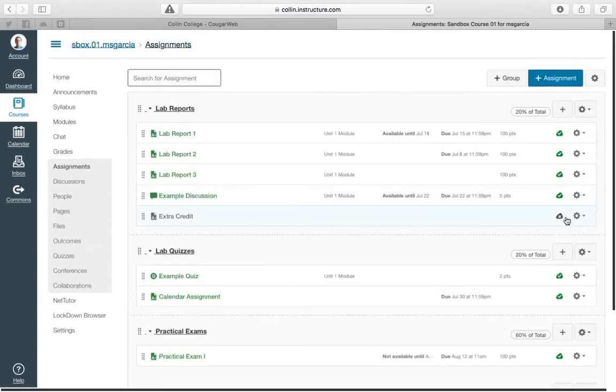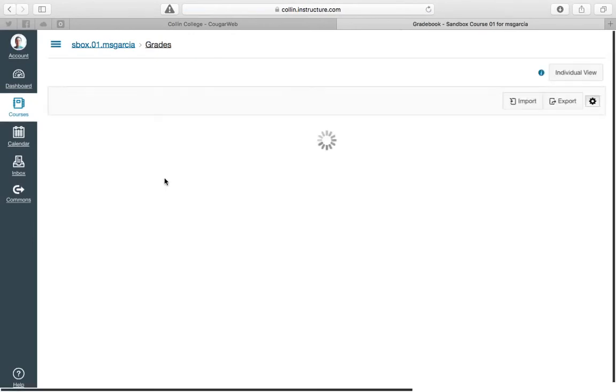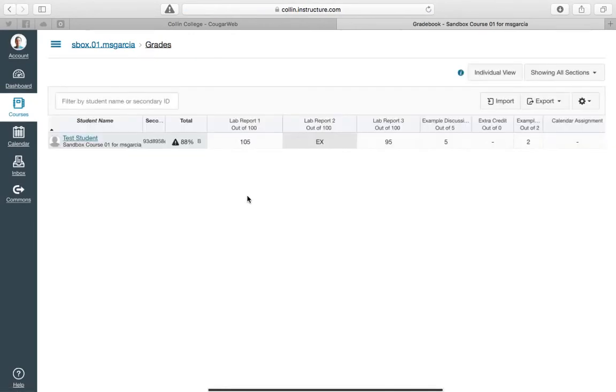Okay, so let me go ahead and publish it. There it is. And here is that assignment. Extra credit, I can add however many points I want to there, and that's now going to influence my lab reports. Okay, so I can do 5 points, and you'll notice that's how it affects it.